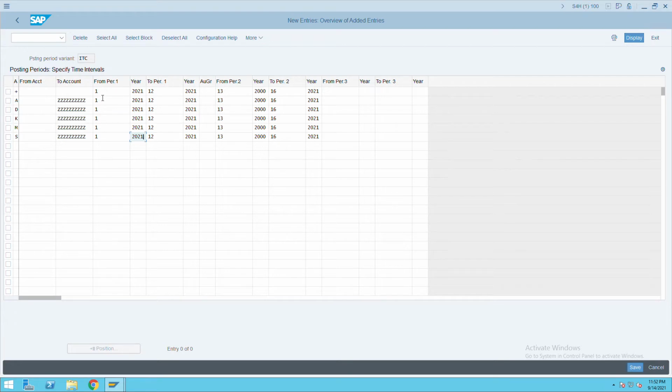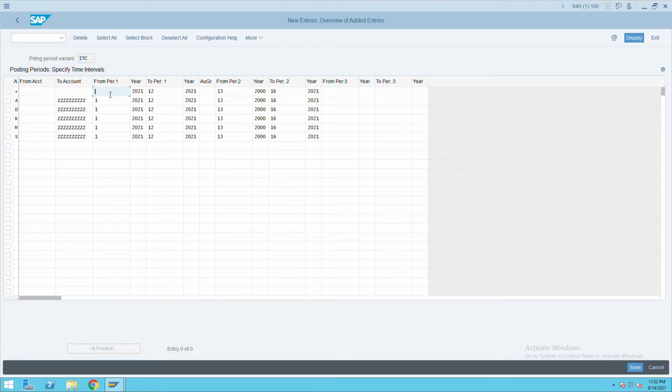I will quickly change this to 21. If you want, you can open the current period, but for testing purpose, what we are doing is I will open all the posting periods. If you want to open only for the September month, September is the 6th month, so you can open 6 to 6 like that. But I will keep the complete financial year open.